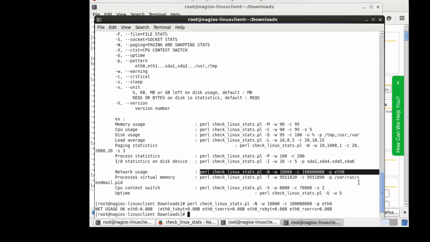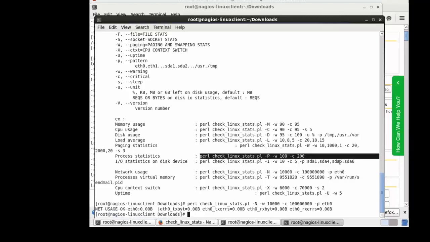And then if you just run it on the command line, I always do this to test it. So I do Perl, the script, and then the arguments. I just use one of the sample ones here: -n, -w warning, -c critical, and -p is the pattern. So it's searching for a pattern, the Ethernet name pattern, ETH0, and the -n is for networking.